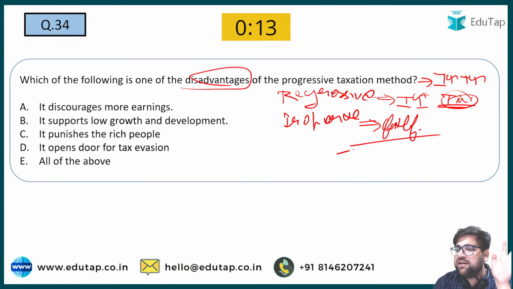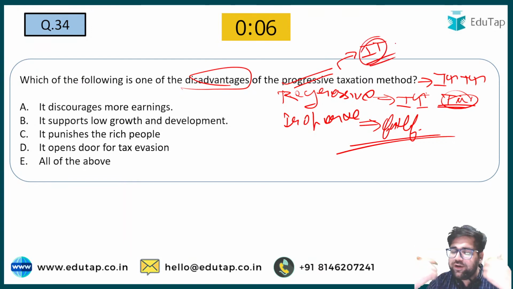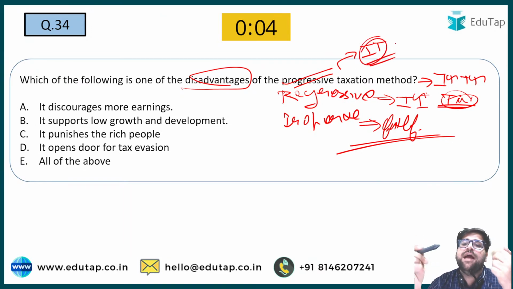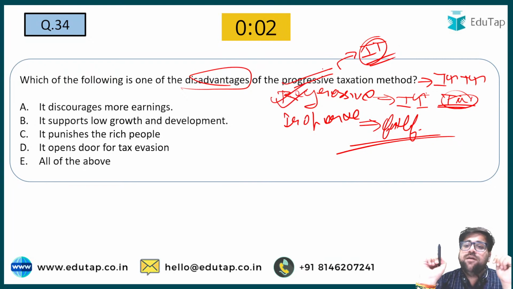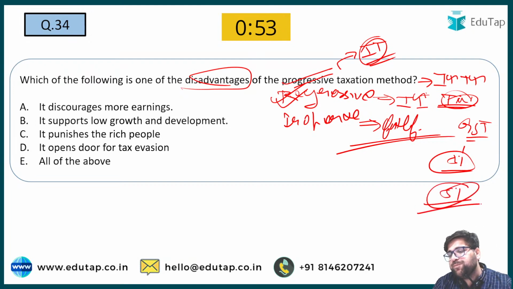If you see the current happenings, progressive tax can be an example of income tax. If your income increases, then you are liable to pay a higher tax. Regressive taxes, for example, GST. Today, Mukesh Ambani is also paying 5% tax on Parle-G biscuits, and a labourer who is working outside is also paying 5% on Parle-G biscuits. So this is regressive tax. Your income level doesn't matter. All you need to pay is the same tax.